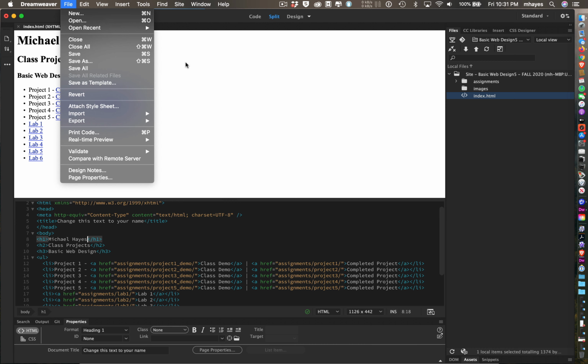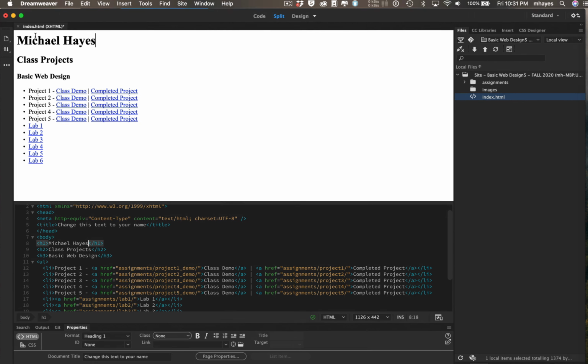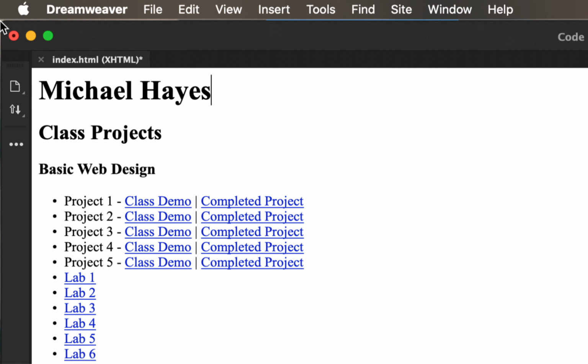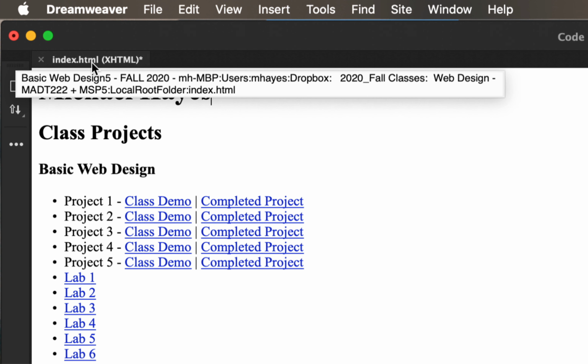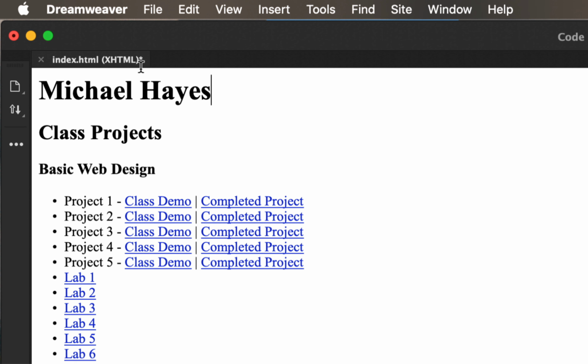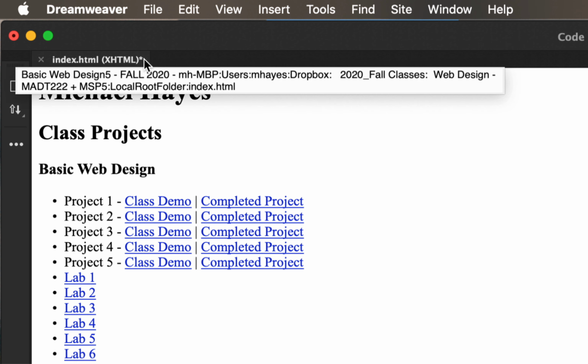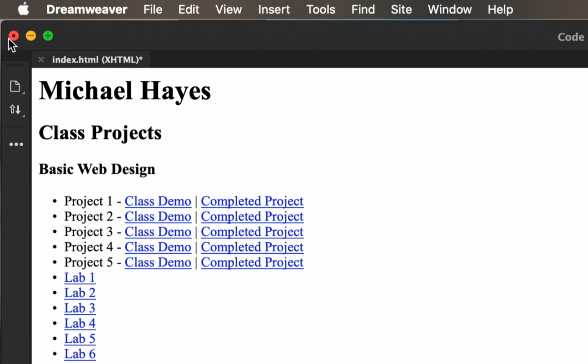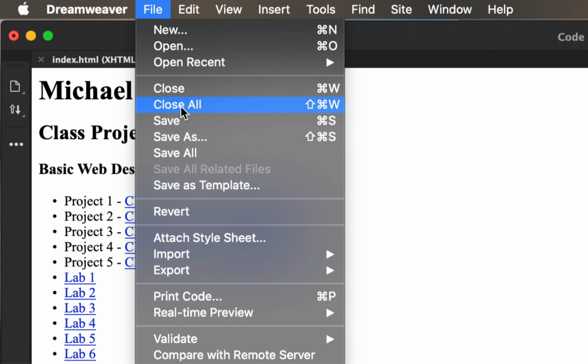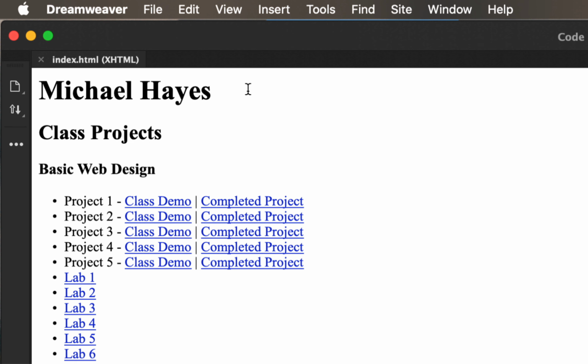Let me show you something though right here. I'm going to zoom in up here for a moment. Here's my file name, index.html, and notice this little asterisk right here. This little asterisk means that I have unsaved changes. If I just want to glance and see if I have unsaved changes, I can look for that asterisk right there or that dark dot in the middle of the red dot. Either of those mean that I have unsaved changes. So I could come up here and do a Save, or I could do a Command S, it'll do the same thing. And you notice that both of those went away.